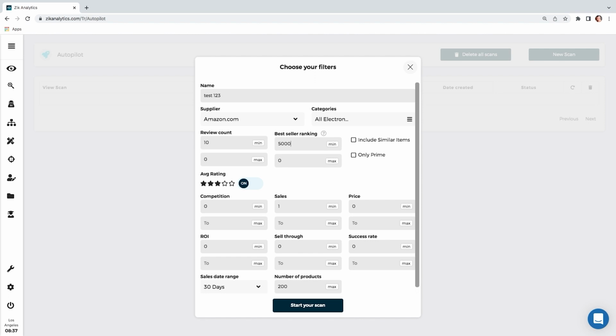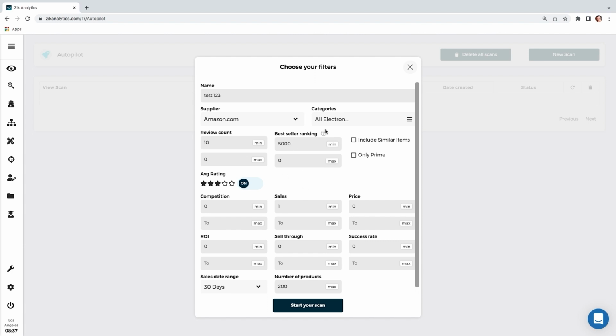This filter can also not be used at all, as the autopilot already brings items that are selling X amount of time on eBay. So allow me to explain this a little better. Small stores can benefit from a very high BSR because a small store can list a lot, and maybe they also want to make sure that they bring items with a lot of demand. Now, big stores that want to grow fast and bulk list should not use this filter at all.